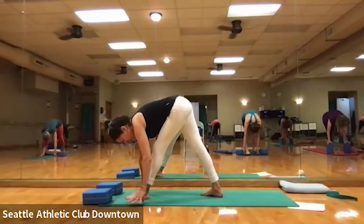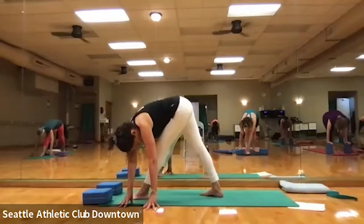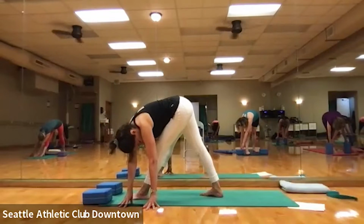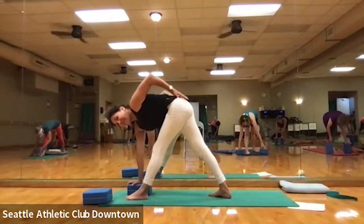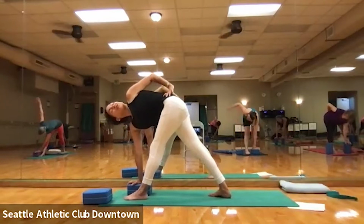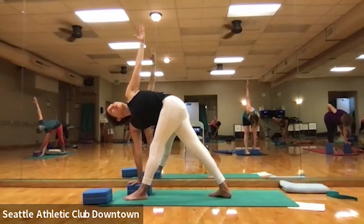Some of you are like, ooh, stay here, or maybe walk your hands to the outside left foot. That might be enough for you, like just a nice side stretch. Or maybe you've got your block handy again. Your right hand would be on a block, left hand on your low back, and you're going to turn to your left, and maybe left arm comes up into the air. You got it.